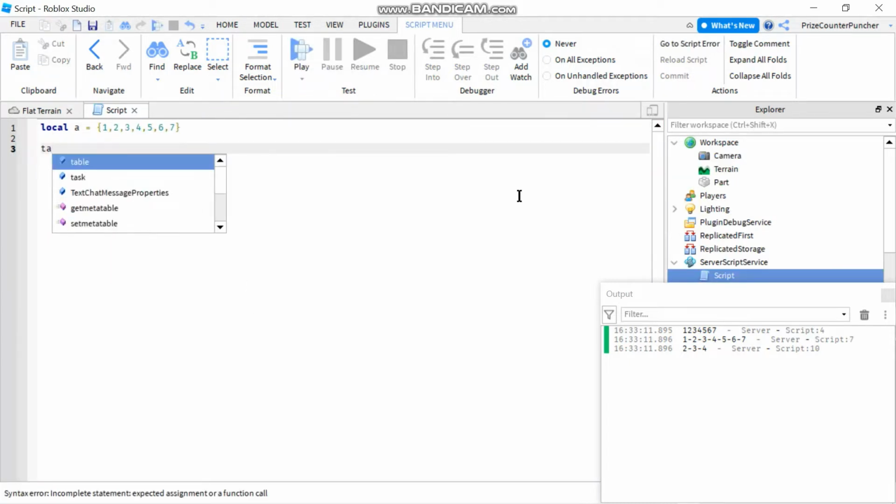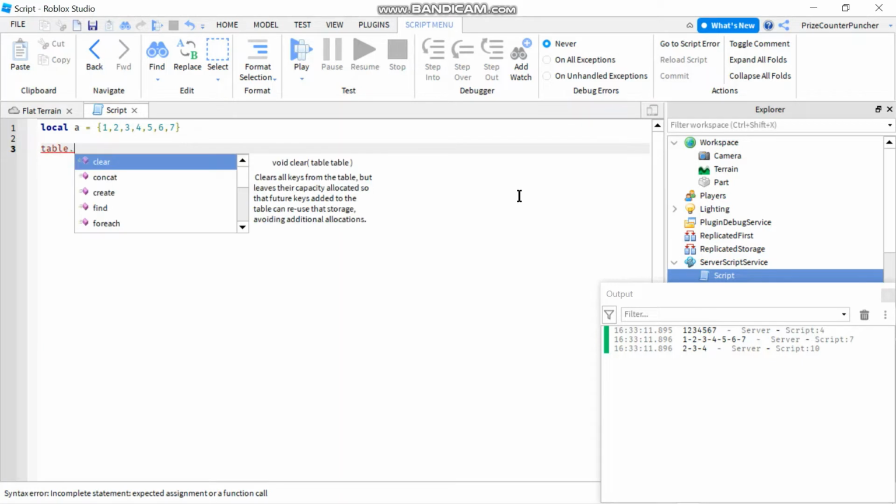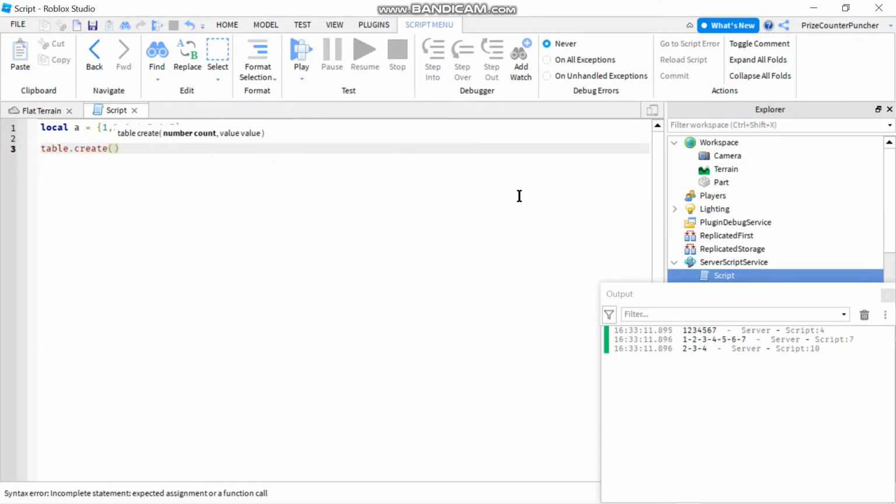And our next table function is table.create. So basically table.create is going to create a table. You're going to give it the number of elements and the initialized value that you want to put into each element.